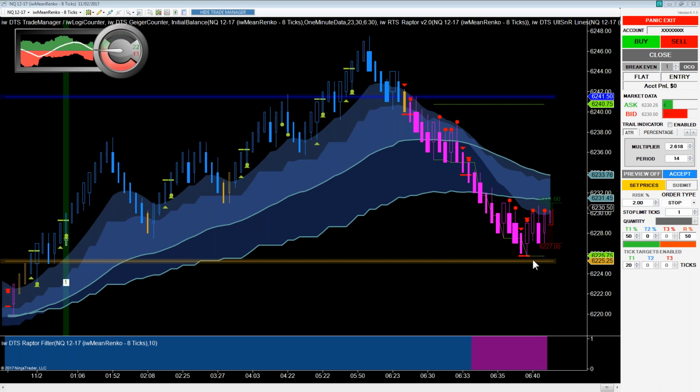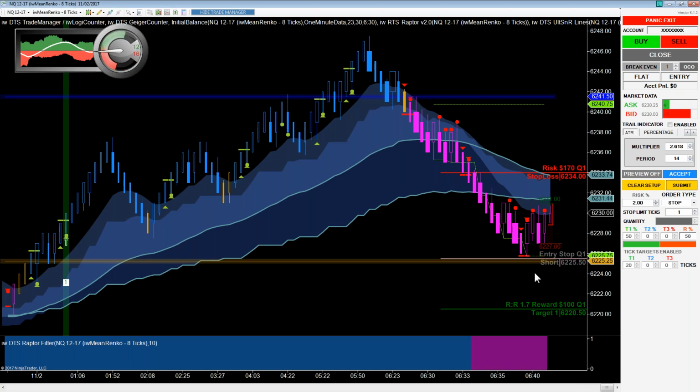We're going to enter here below the low. Where do we cover the position? Well, the ideal stop is up here, but I already know that's going to be out of reach. I suppose if you really wanted to take that trade, you could at least cover here to the hard edge. It's a rather aggressive stop placement, but it might be enough to get you by. We'll demo it here. Let's see how it works out.